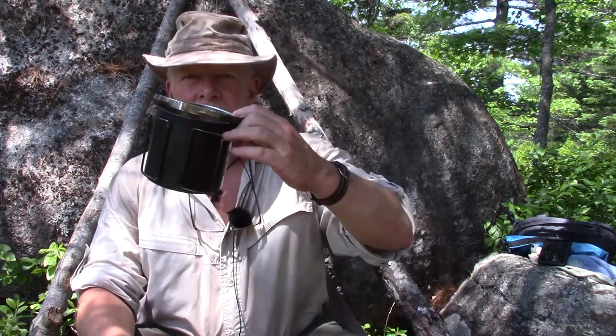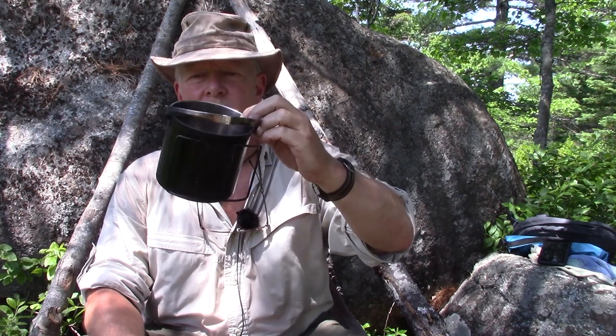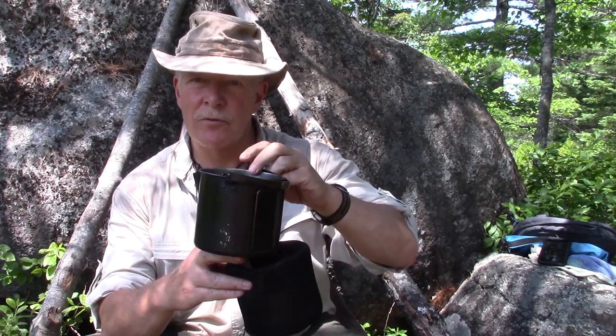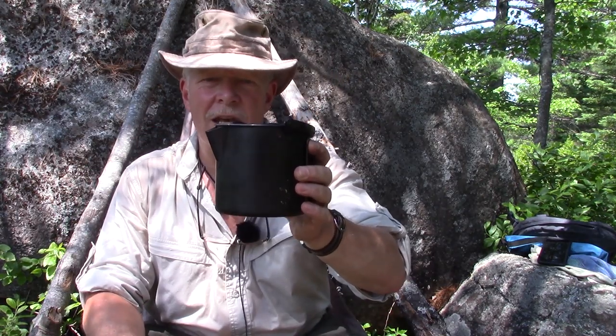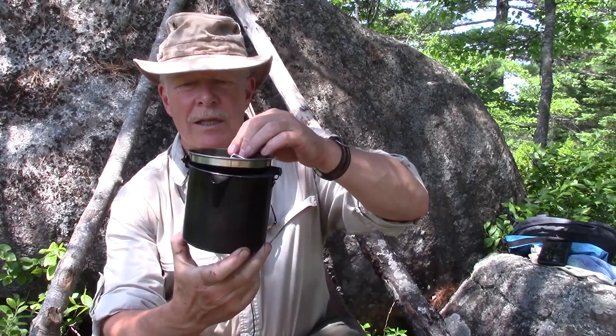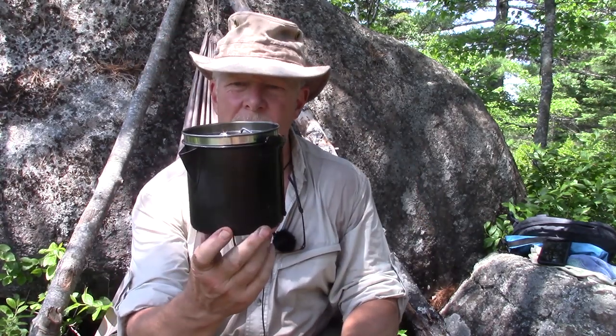There it is in its stuff sack — still a very light package. What is really special about this, at least to me, is my CamoWheel 1.2 liter pot that I've been carrying for some time. I wondered if the stove would fit down inside, so I did some measurements, and when it arrived I was pleased to see it fits perfectly down inside the CamoWheel 1.2 liter pot. The lid won't fully close, but inside a stuff sack that makes no difference — it's a nice compact arrangement.